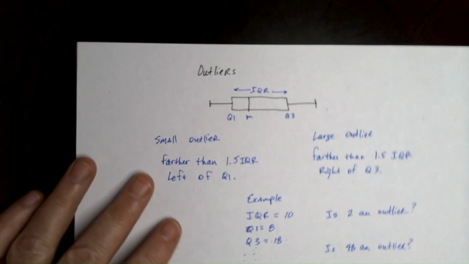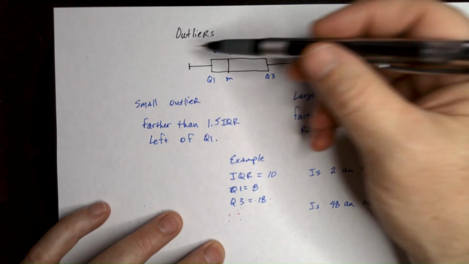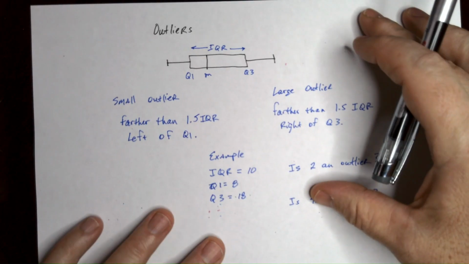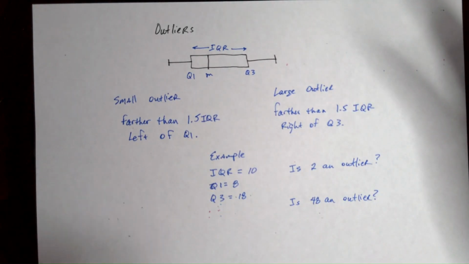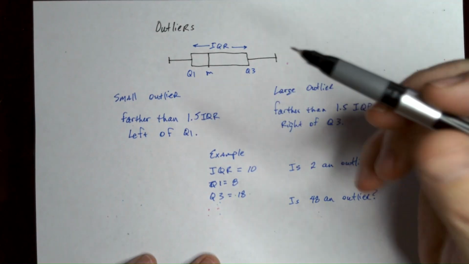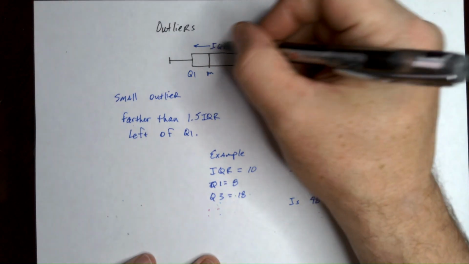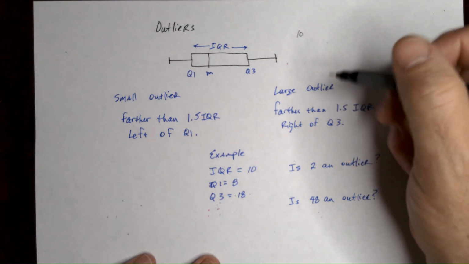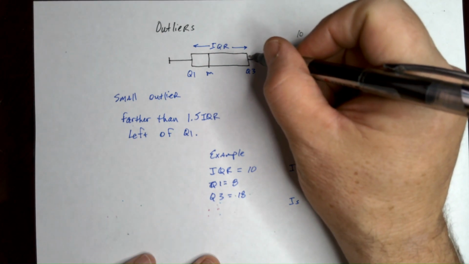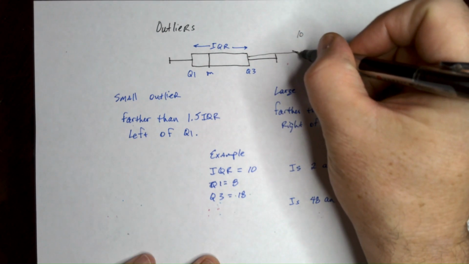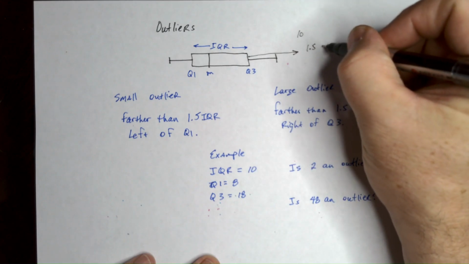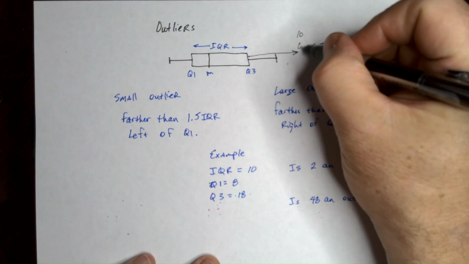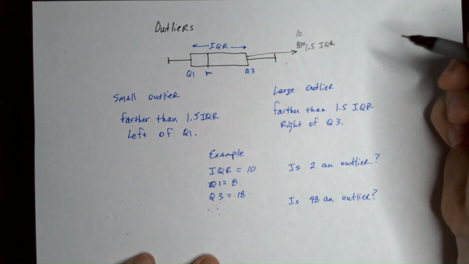All right, so now let's talk about outliers. There's an ugly formula, but if you understand how it works, then the formula is not that big of a deal. Basically, you've got this interquartile range. It's going to be a number like, say, 10. If you have a point that is further than 1.5 times the IQR past Q3, then it's an outlier.